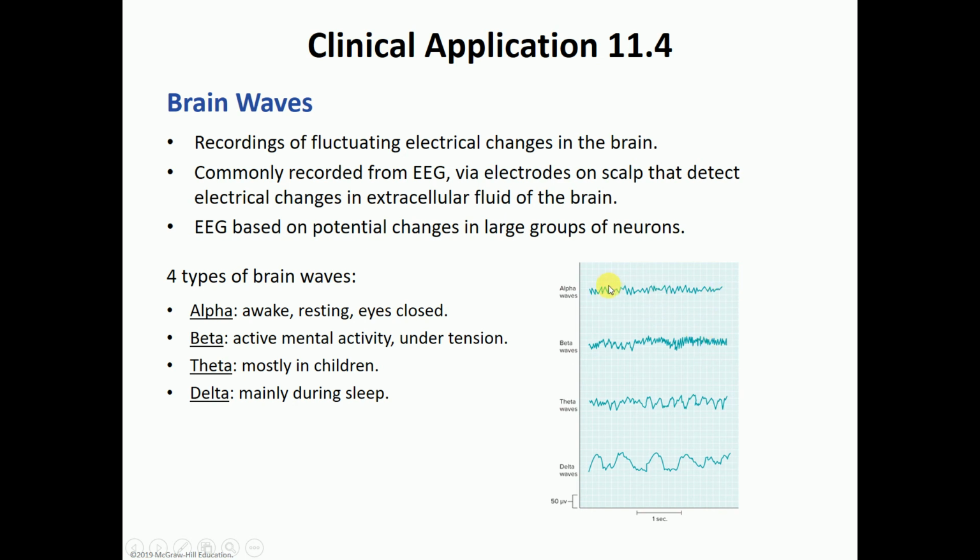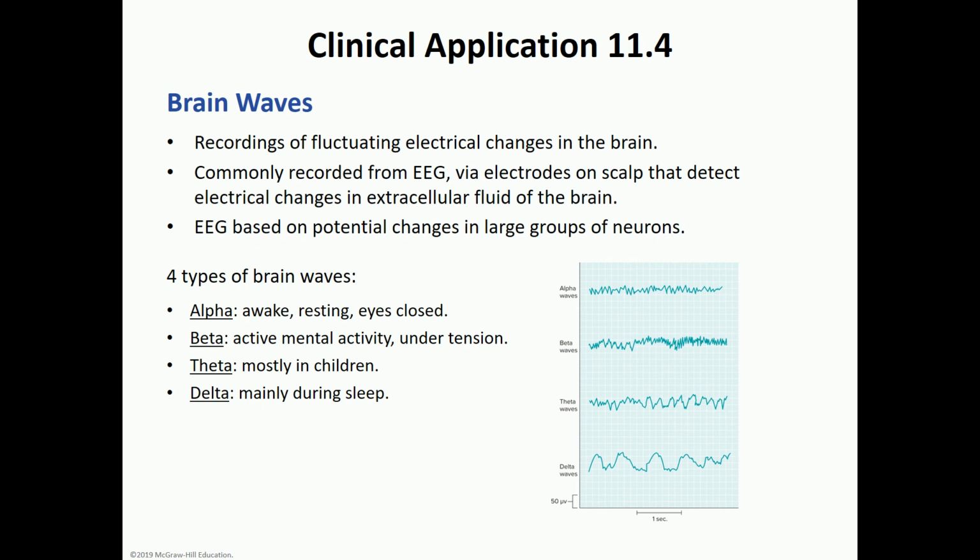And these are what they look like. You're not going to get a strip of EEG graph and be asked what kind of waves you're looking at, but you do have to know what these waves stand for. Now, the beta waves, these are the waves that we get when we're fully alert and thinking. So these are the waves that you have right now. If you were being recorded, trying to listen to this lecture, your brain would be making these beta waves. And again, these are the waves that come out during REM sleep.